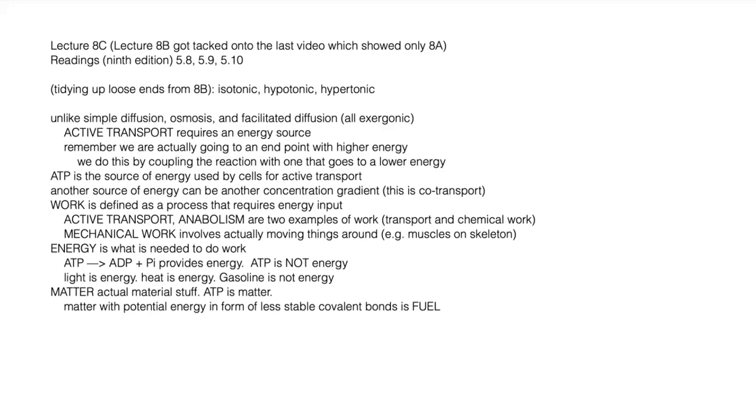Last lecture I identified it as lecture 8A. I didn't realize, but I kind of got carried away and it ran longer and turned into something that basically combined the content of lectures 8A and 8B together. 8A was supposed to be diffusion, facilitated diffusion. 8B was supposed to be osmosis. In my mind, diffusion and osmosis are so closely tied together, it's really hard for me to talk about one without going through both of them, at least in the same lecture.